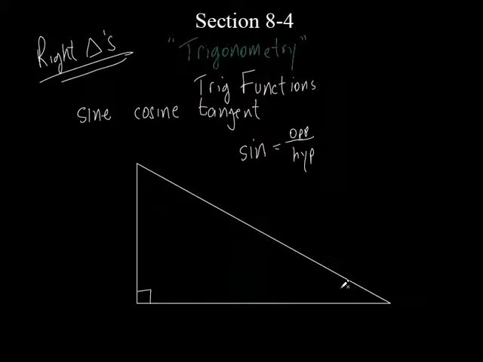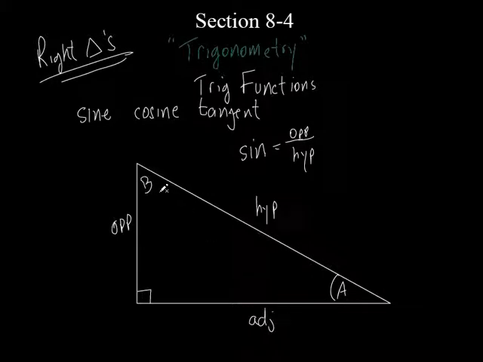For instance, if I called this letter A right here, this is angle A. So this side, this would be the opposite side, and this would be the hypotenuse, wouldn't it? What would this side down here on the bottom be to angle A? Right. Now notice what I said. Listen, I'm very careful with how I'm saying this. I said, what would this side be in relationship to angle A? It would be adjacent.